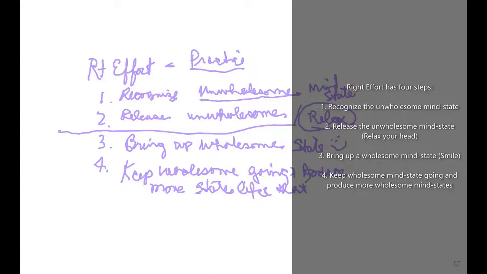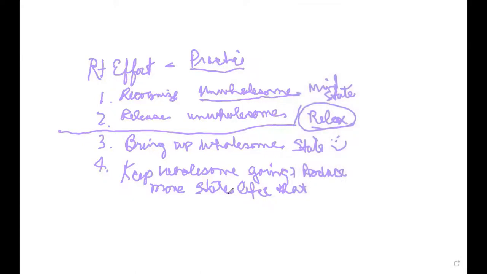With smiling, it's a great thing. Keeping wholesome going, produce more states. So when I look at how we're practicing TWIM, when we're practicing Tranquil Wisdom Insight Meditation, you just saw these four steps. Now watch. Here's TWIM. The recognize is the same. Recognize that your attention has moved or you're pulled away from your breath or your metta when you're practicing. And then you recognize it, then you released it, you let it go, you released it.